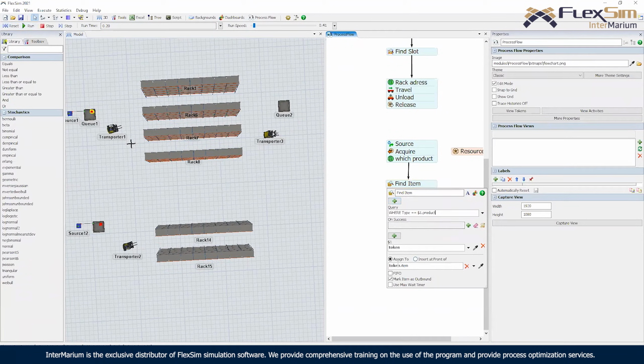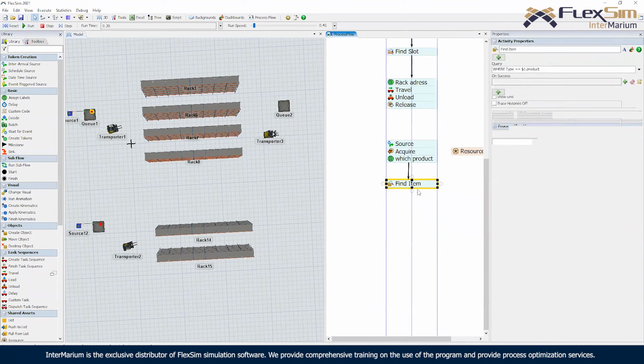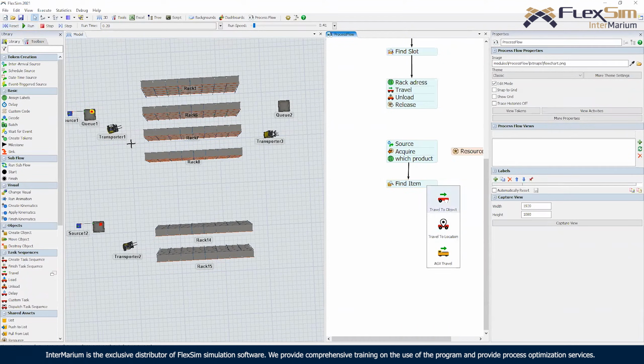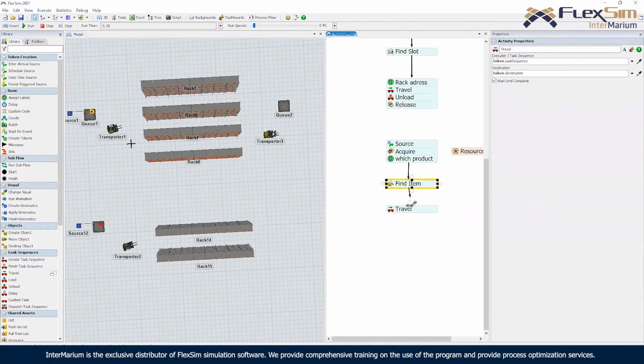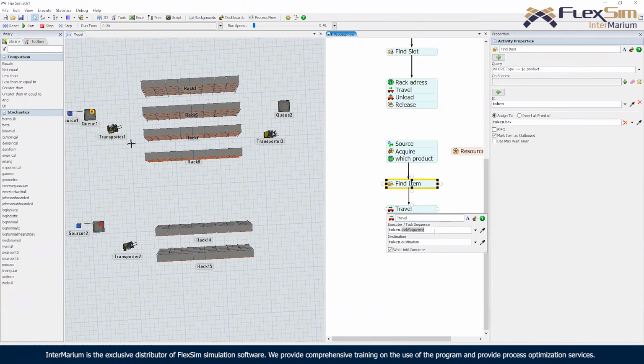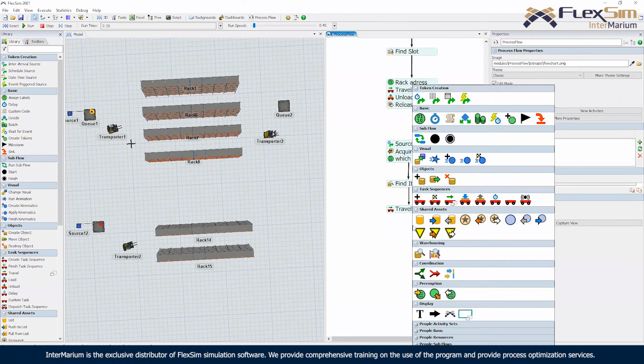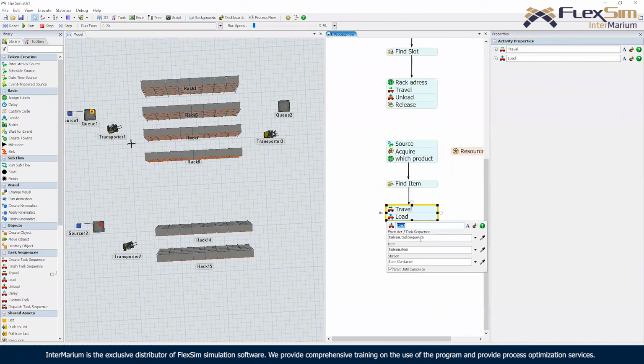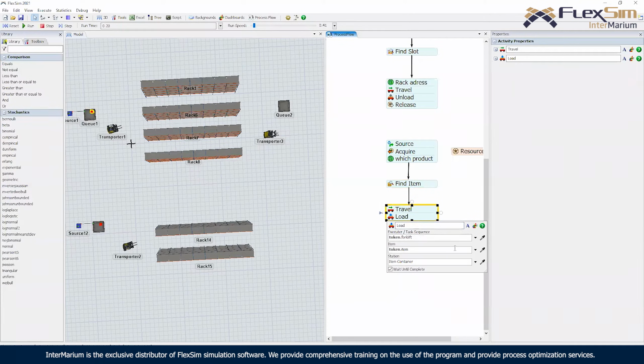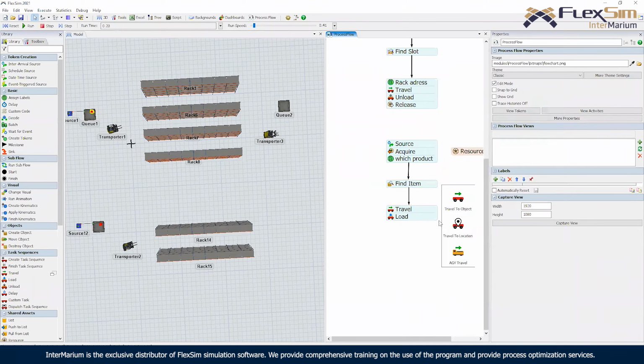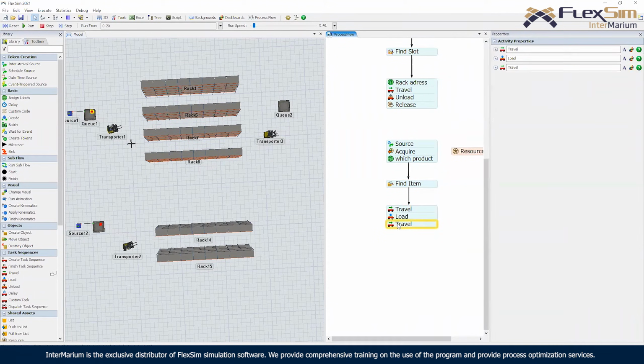Yeah. If I have it, let's assign to token box again. So now I need to travel to something. So my forklift needs to go where this product is. So I can just use the box.up. Then load this. So my forklift takes my box, then it travels again.